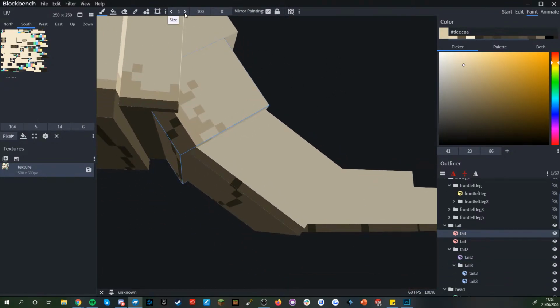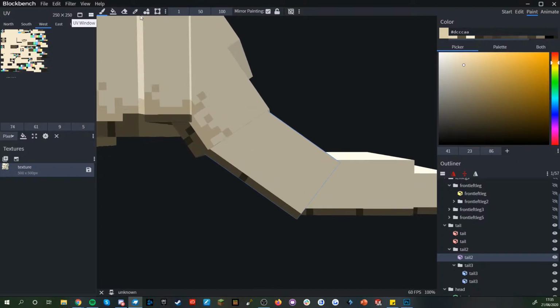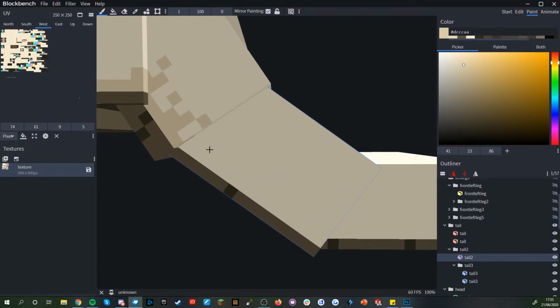Because what I used to do was use a very soft and quite low opacity brush, and I would just build up shade that way, which is fine for certain things. And I mean, it can get, I guess, air quotes, a more realistic look. But I want to try a bit more of style at the moment now that I've kind of got the hang of texturing more. I'm kind of getting there with it.